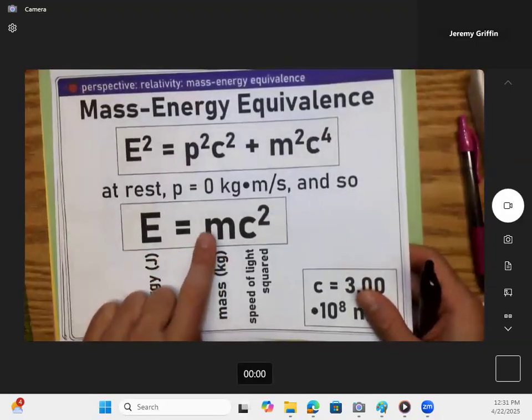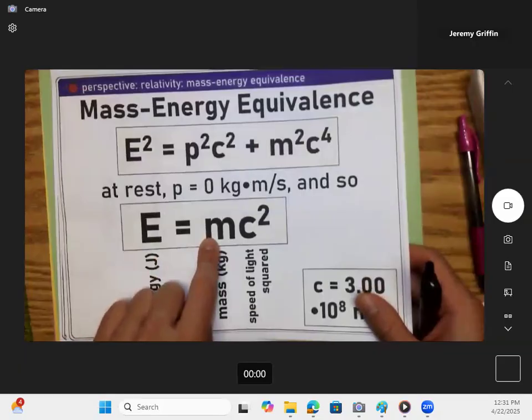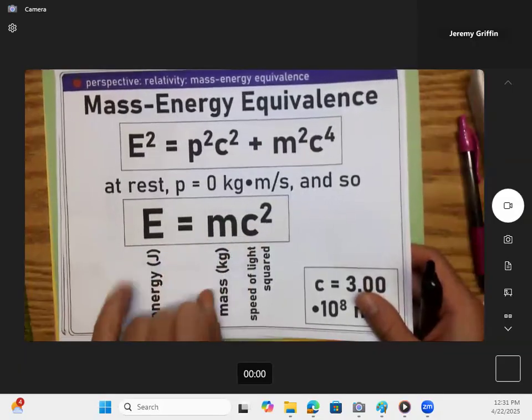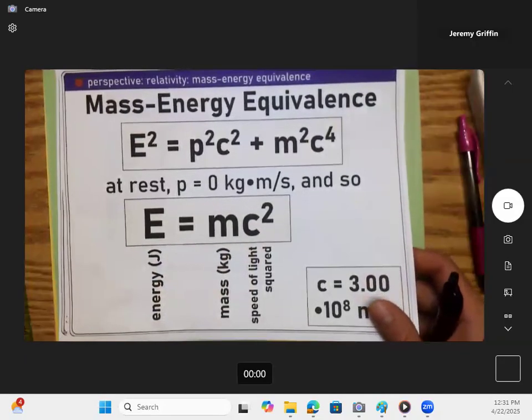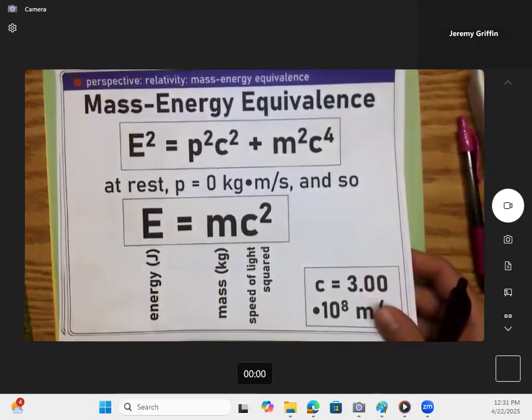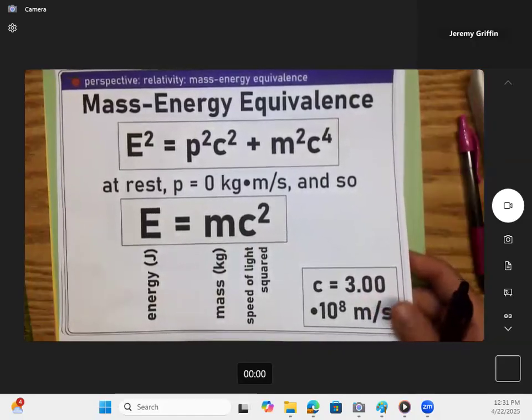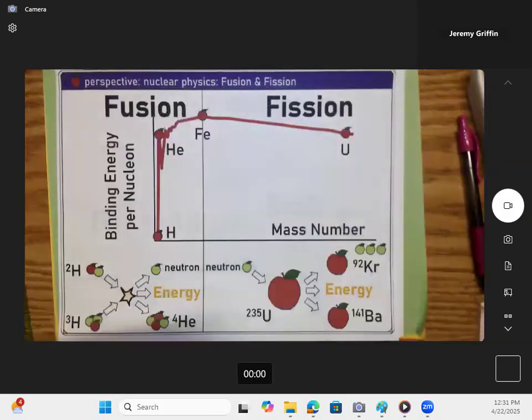So if you account for the missing mass, multiplied by the speed of light squared, that tells you how much energy, say, in joules, you can get. Later this week, I'll have you guys do the calculation. You're going to see what a crazy amount of energy that is. It is an enormous amount of energy. Okay?